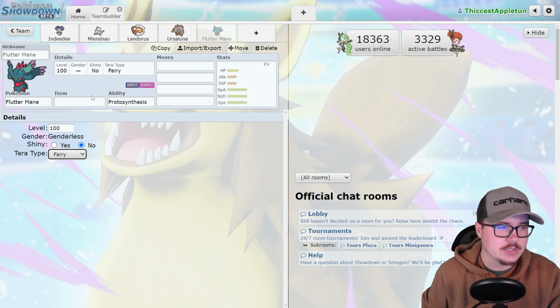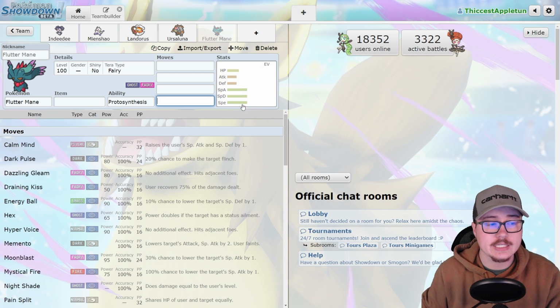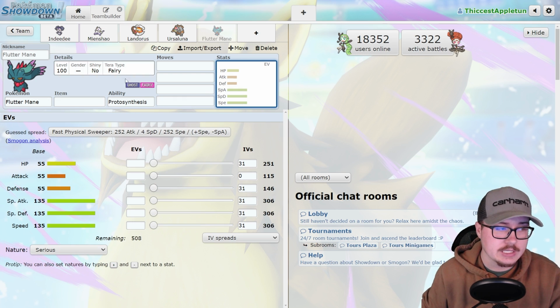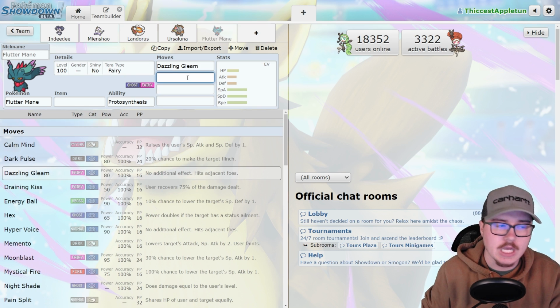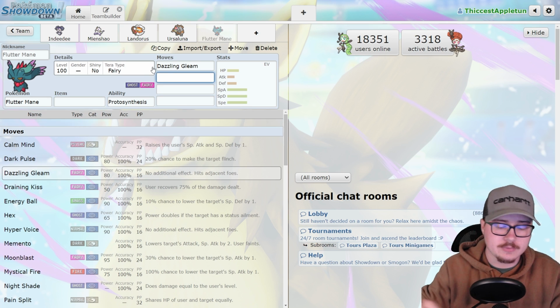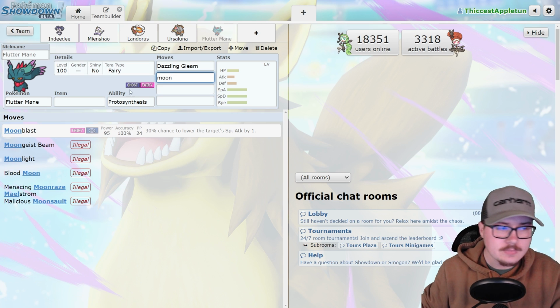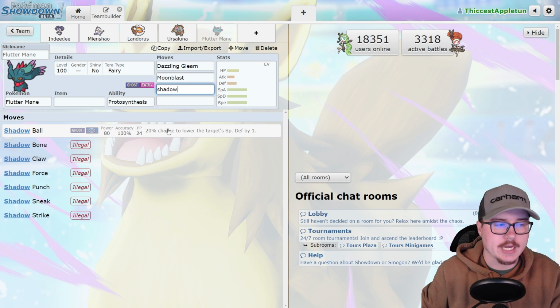You're mainly seeing this run with Protect if it's not on a Sun team. If it's on a Sun team, you are still seeing the Choice Specs with the Terra boost, well, not the Terra boost, the Photosynthesis boost on its speed. You are still seeing this pop up a fair bit, and this is really just doing normal stuff. On the non-Sun teams, you're seeing a lot of Focus Sash pop back up because there are so many hard hitters in the format. Having that Focus Sash and being able to get 2 attacks off is really powerful for this Pokemon. So I think that's a really solid option as far as Flutter Mane goes. You're just seeing a return of the Focus Sash on this, really.